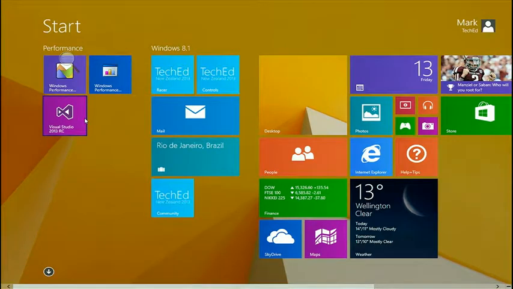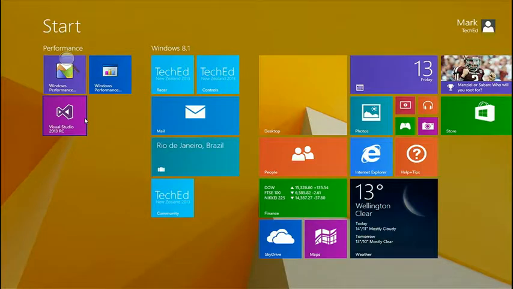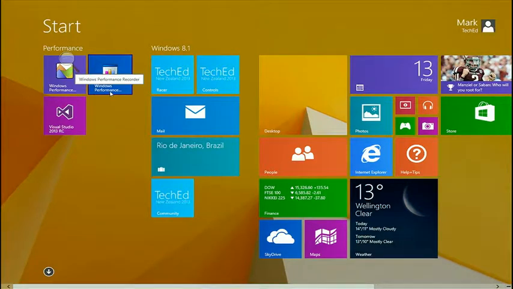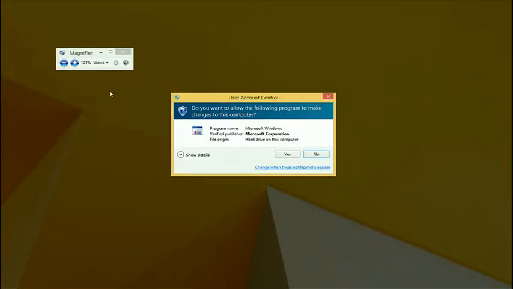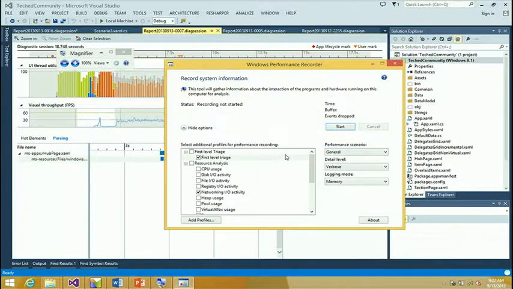The second tool we've got is called the Windows Performance Toolkit. Now this is a separate download and a separate install, but it comes as part of it. And this was part of Windows 8, but the tooling under 8.1 gives you a lot more scenarios that you're able to pick up to. In the Performance Recorder and the Performance Toolkit, we use the recorder to record a trace, and then the toolkit, the analyzer, is what we use to analyze the trace. The first one I showed you before can be run on a remote machine. This one can't, but it can be run from the command line, and then your traces can be exported.